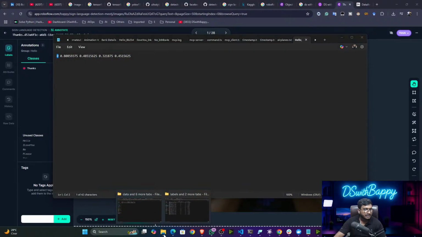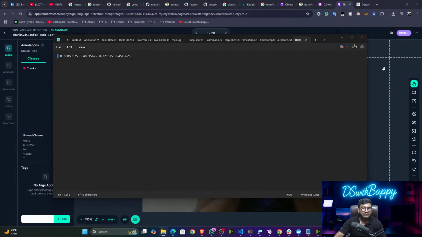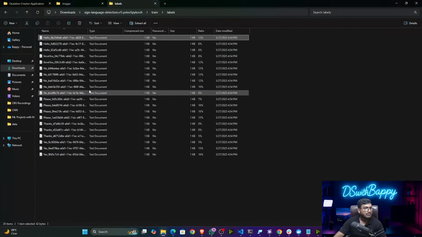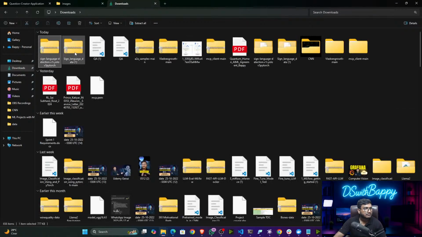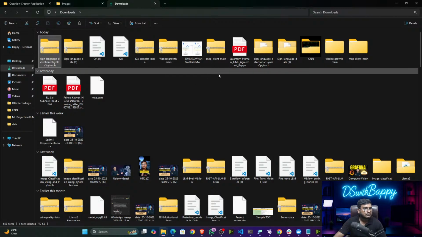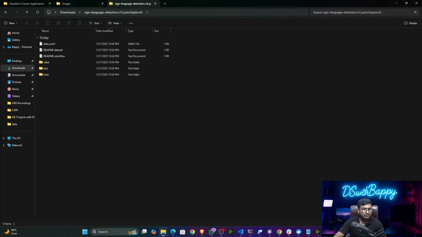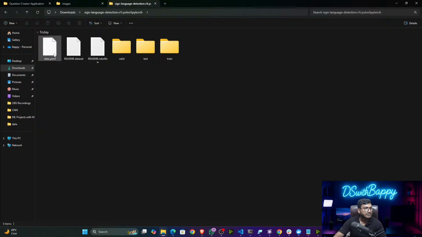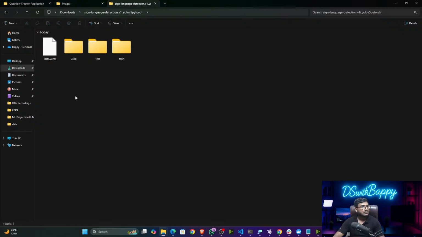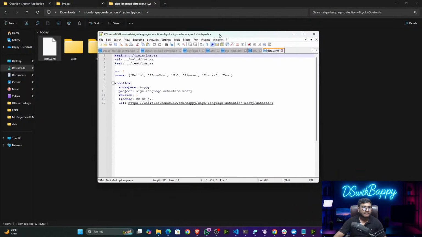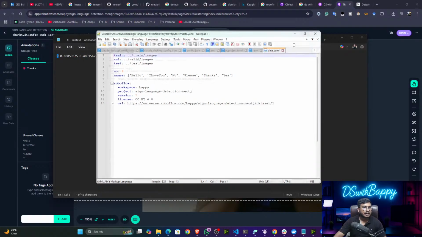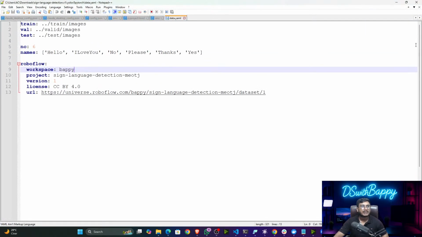Now to understand this one, just try to open up this file. So there is a file, let me open it up. This data.yaml file, let me open it up. Yeah, so this data.yaml file you can see. Let me delete these 2 files. I'll open it with my Notepad++. Now see, guys, this is your data.yaml file. By default this file would be created if you are selecting YOLO format.